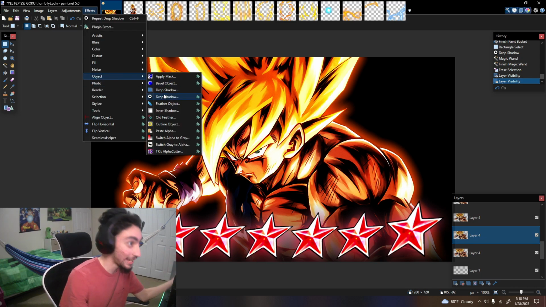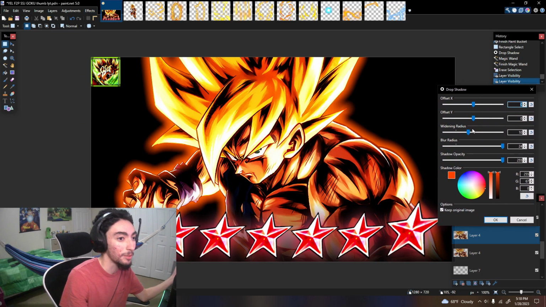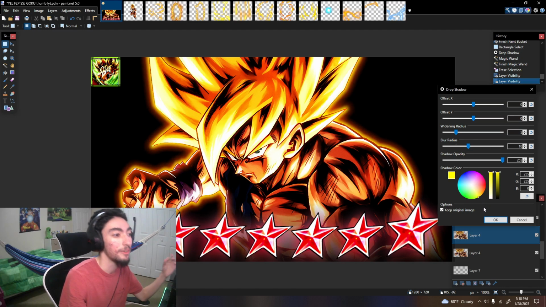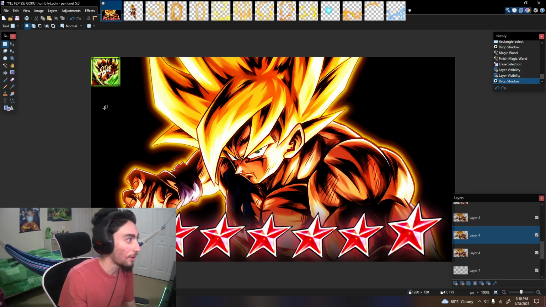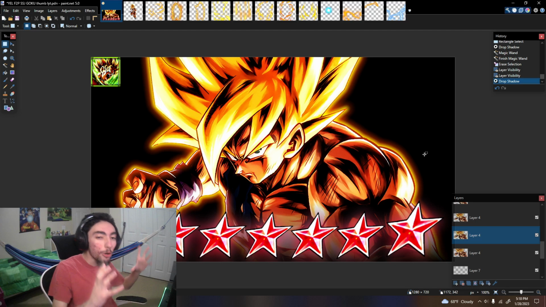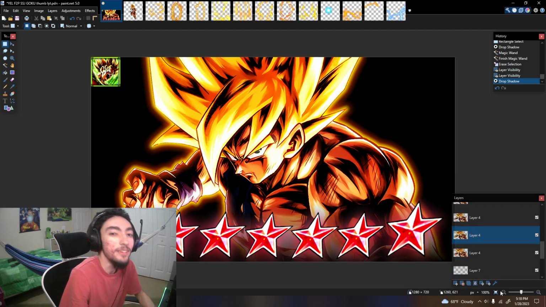And now we're going to go to this layer. We're going to do yet another drop shadow effect, but this time we're going to make it a lot smaller. We're going to go to 5 and then 10 right here, and then we're going to go straight to yellow. So as you can see, we have a nice little inner yellow bright outline effect, I guess to call it. So there we go. So now we have a nice little outer glow effect on Goku, who's already looking decent enough.